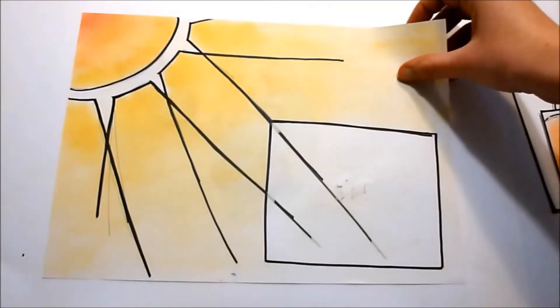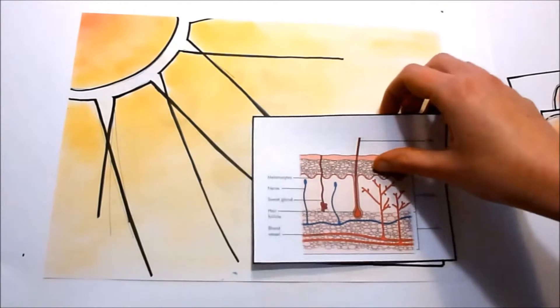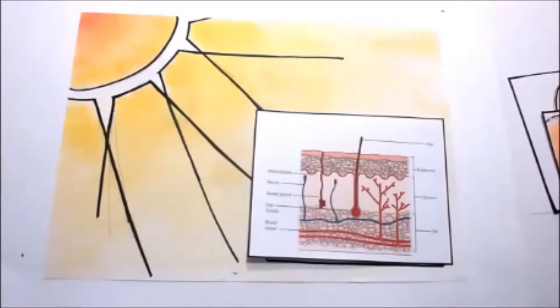But there is a natural way that we can bring our skin in the best possible condition. Ok, so we all know that sunlight contains good vitamins and stimulates the blood circulation, so that the skin cells get enough nutrients.